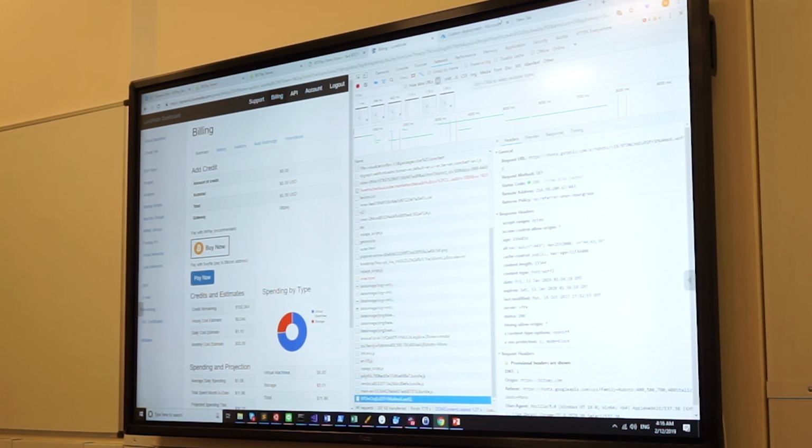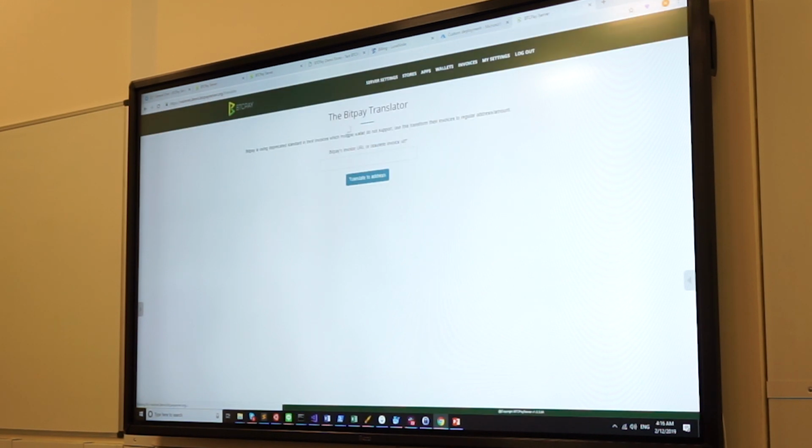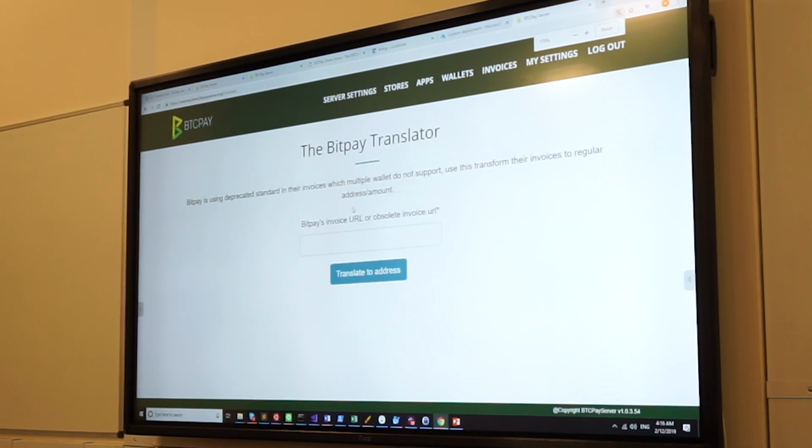No. I wanted to show you, but actually, when you pay with BitPay, there is a kind of invoice with a QR code that no wallet can read, and that sucks. Basically, BTCPay has secret features. You go on your BTCPay instance /translate. On this page, if you have your BitPay invoice, you can fill it out here, and it gives you a QR code that is compatible with every wallet. I coded that as well for myself because I needed it for paying Luna Node.